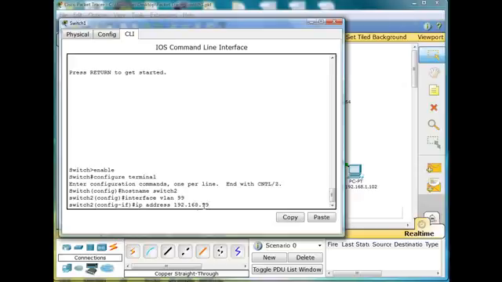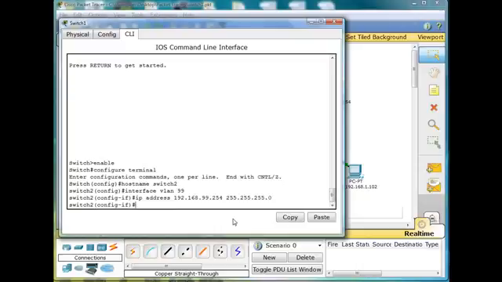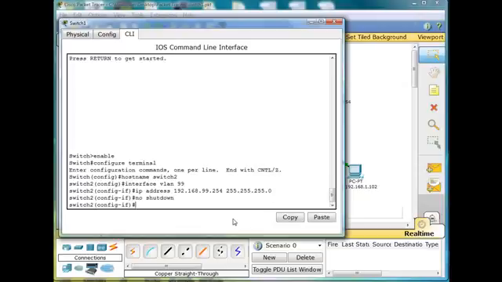I'll give the switch the address .254, the last usable address, not the broadcast address 255. And I've got to give it a subnet mask. There's the IP address, and now at the end, no shutdown. So now I've changed the management VLAN to 99, and I've given it an IP address.